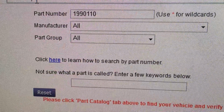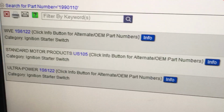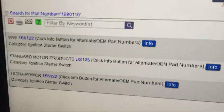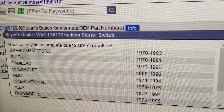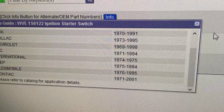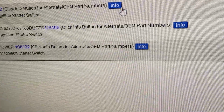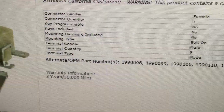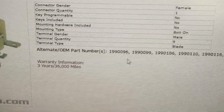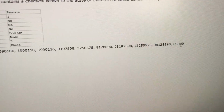And I happen to be using RockAuto. So I'll put that part number in. These are the ones that came up. And the applications. Let's look at the info. There it is. That's what I'm looking for. And that's the alternate part numbers.